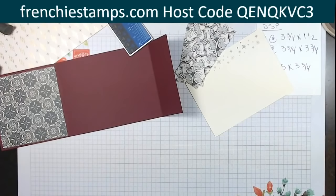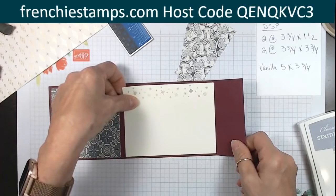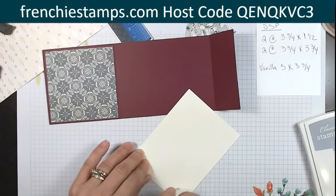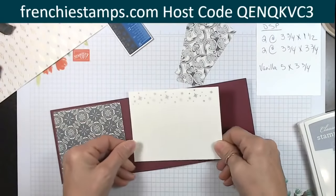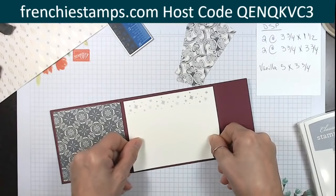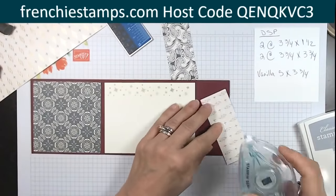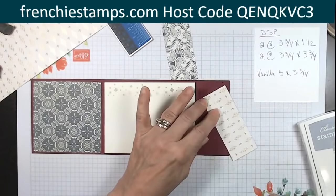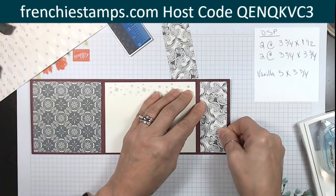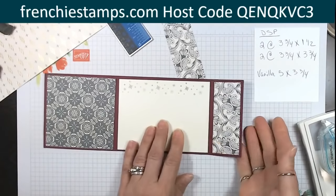Okay, now let's take this and we're going to glue that right here in the center inside. And those are gift bag, or whatever, card holder gift bag in a card. Like I said, you can do that in a regular card. You can do some with a belly band around. You can do the tent card. You can do the vertical card. There's no right and wrong. Now I'm putting those strips right here, one over here. Now close this.